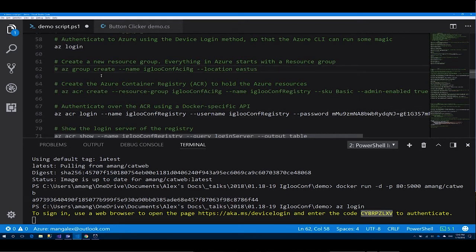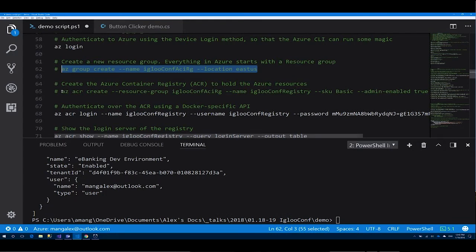Now, normally in Azure, you would now provision a resource group. The resource group is the definition of everything in Azure. Everything starts with a subscription, and beneath the subscription is the resource group. And yesterday at Rick's session about ARM, he has very nicely explained everything about that. Now, I already created that. I'm not going to create a new resource group.